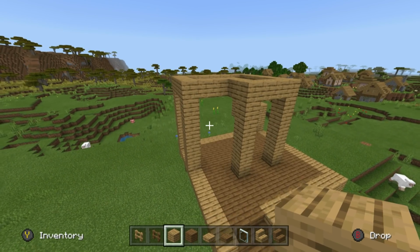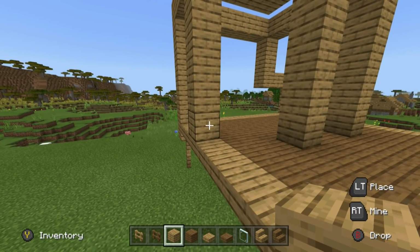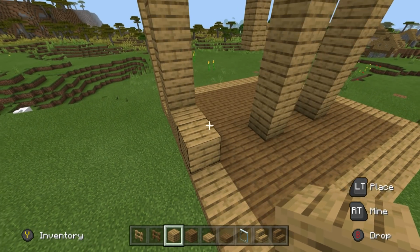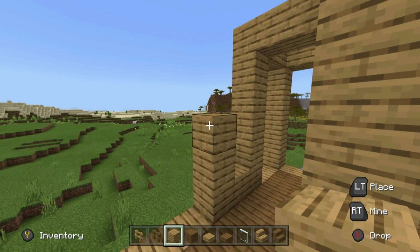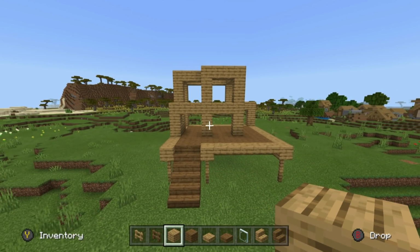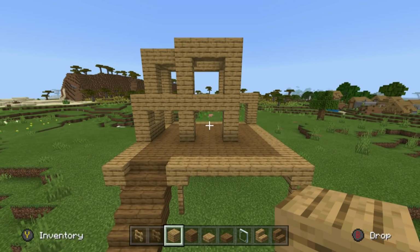The next thing that we are going to do is take the block that just hit the ground and extend it forwards by 2. 1, 2. And we then want to extend it upwards by the same. 1, 2. And we want to connect it right, and we want to follow through, and it wants to extend like this. So basically just making room for a doorway and windows.